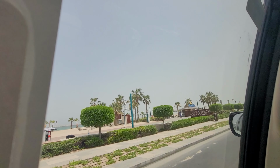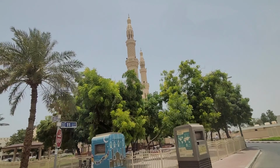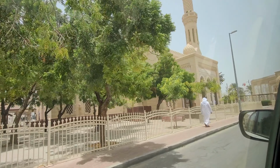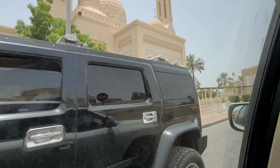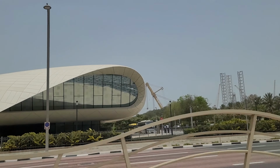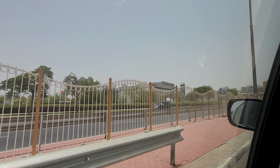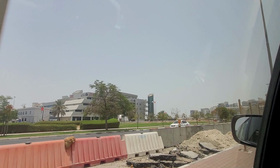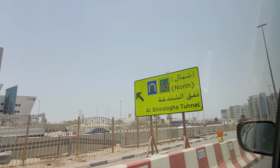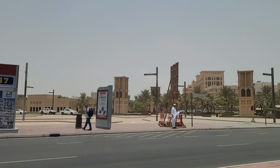Not even for the Muslim people. That's fine. Like in Abu Dhabi, they were allowed to go inside, take pictures, make videos and everything. But in Dubai, this one is one of the small ones, but they don't allow it. It's fair enough, it's a religious site. They joined together to have the country as one. And some of the buildings are still new. They now allow tourists to go inside and see the houses of the grandfather of the king.